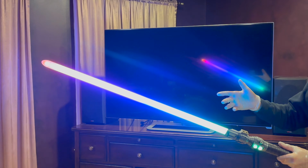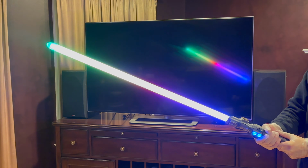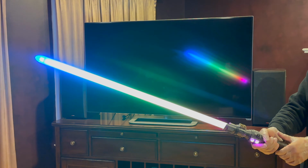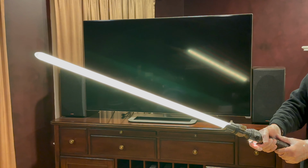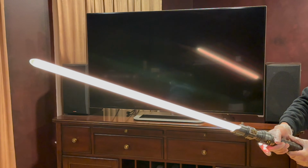Animations come out the smoothest on this blade because you have the most LEDs out of any blade available for your Pixel lightsaber. That's why the color change looks so smooth here. And you get the most detailed animations, high definition animations with this blade.